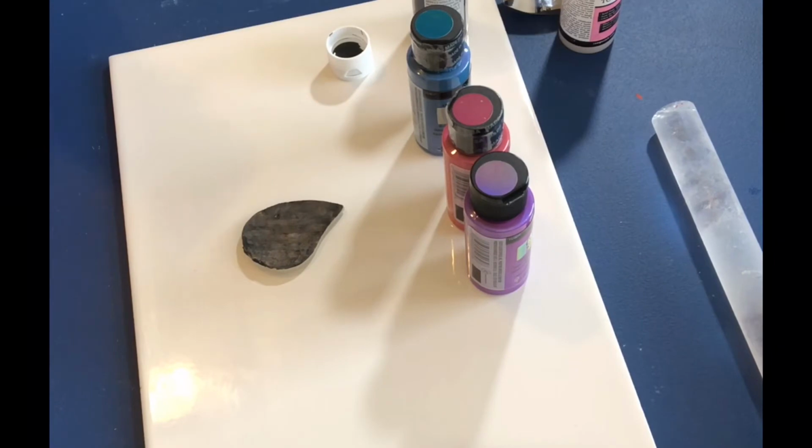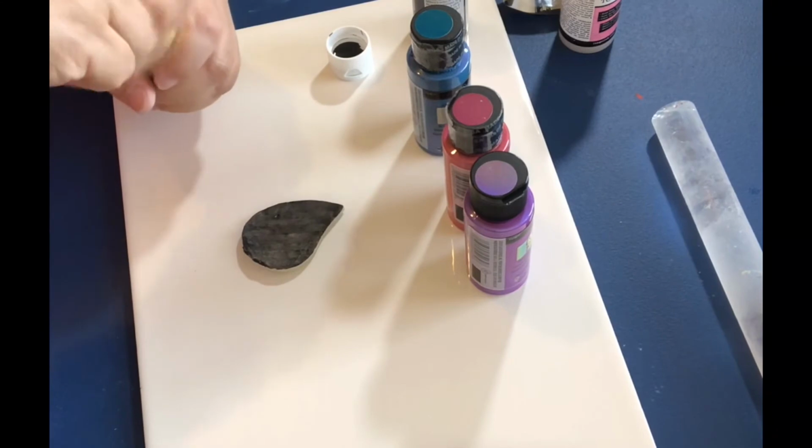Been very busy. I've not had a whole lot of time. Been doing some crocheting.